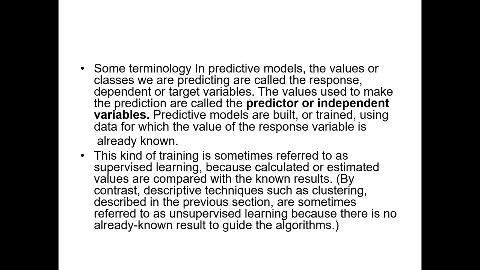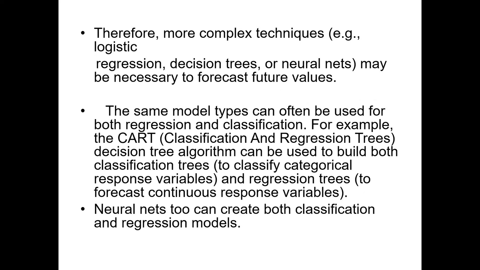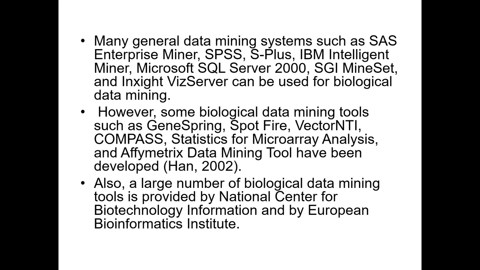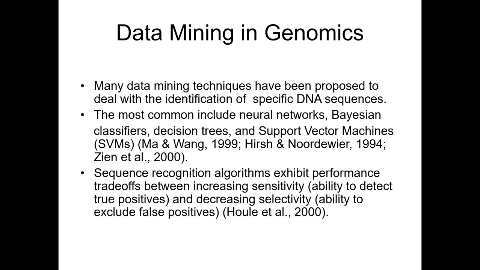I'm not going to discuss this in detail. These are the names of the different methods that are used, and the names of tools that can be used for data mining. There are also some biological data mining tools, like GeneSpring and Spotfire. On NCBI there are also different tools. In genomics we use all kinds of methods.